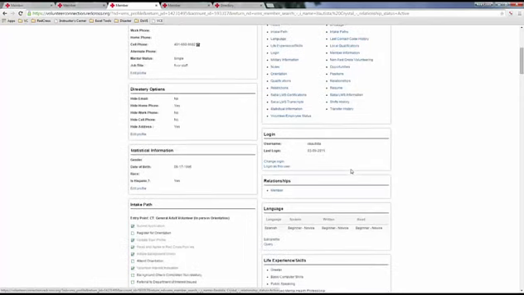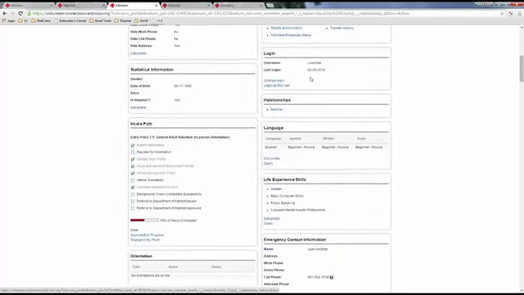If the person wasn't an import, if the person actually created their profile themselves, we see that there's no longer that link that says click here to resend an email, and it doesn't give us the link that they're going to get in the email. It rather just tells us what their username is, and it shows us the last time they logged in. If you look over here on the left-hand side, it shows us their intake path, meaning what steps they have completed so far. So it looks like they've registered. They have not yet registered for an orientation. That is a user step, meaning the user has to do that. That's not something we can do for them.